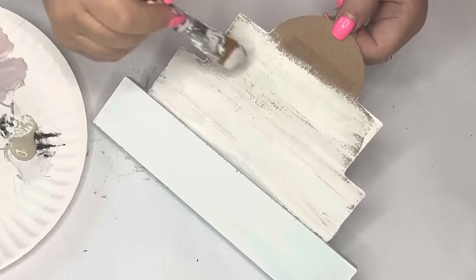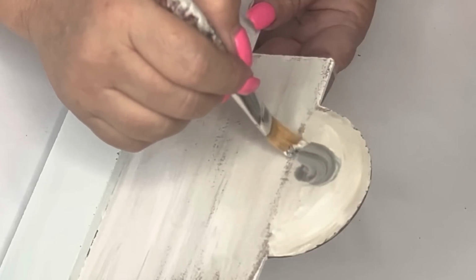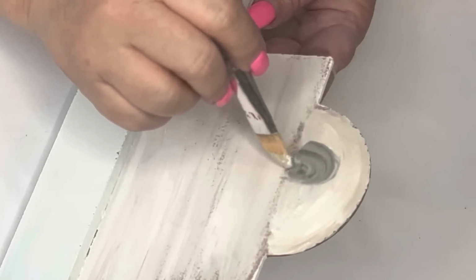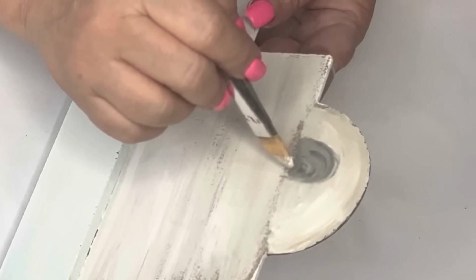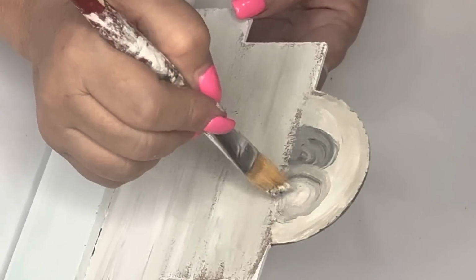And then on one side, I added a little bit of my French linen paint to give it a distressed finish. And then at the top, I added some black and some white and just mixed those all together. And it was on the wet paint, so I didn't let it dry. And then that way it gets all nice and blended. And I just painted a half circle.